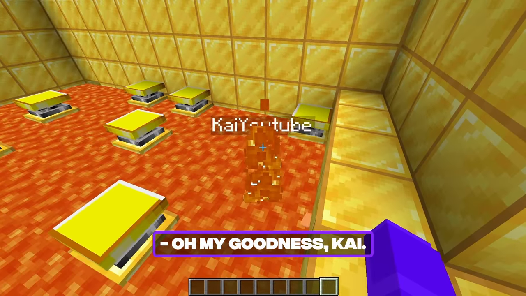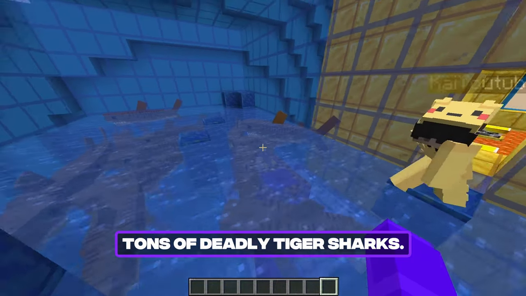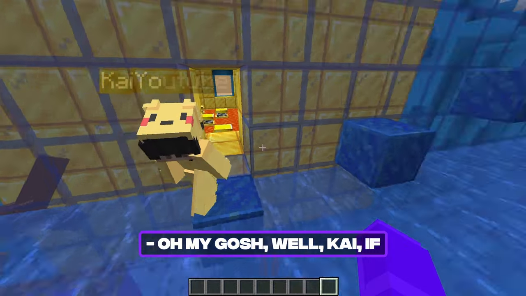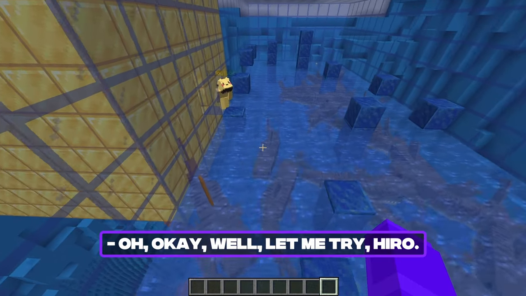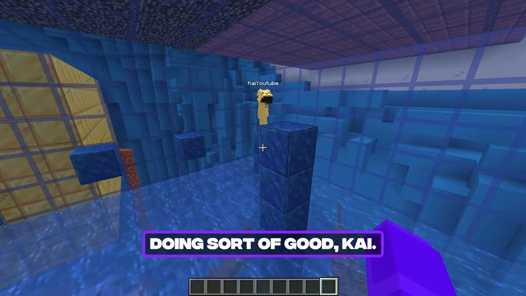Oh my goodness, Kai. Kai, welcome to the aquarium, which is filled with tons of deadly tiger sharks. I hate tiger sharks, Hiro. You know that. Oh my gosh. Well, Kai, if you don't want to touch them, you're gonna have to finish this lapis parkour all the way to the other side. Oh, okay. Well, let me try, Hiro.